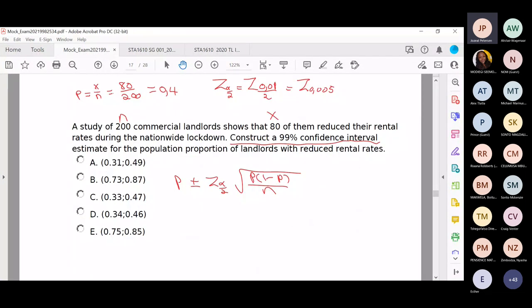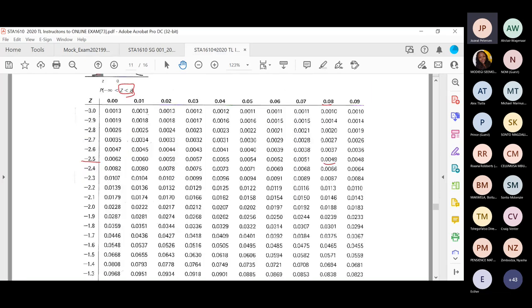But I also know that that is the Z score. So that will be negative 2.58. I don't even have to worry about the negative value that is there. So I can just take that as my z value. So you just come here and take the closest value. Even this one is close, but I know that the critical value is 2.58. So that is why I'm choosing the 2.58. So now I have my critical value.